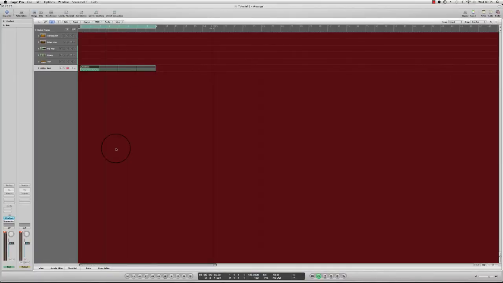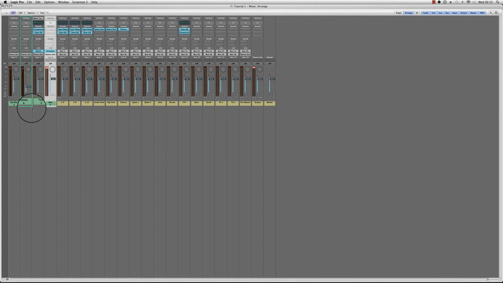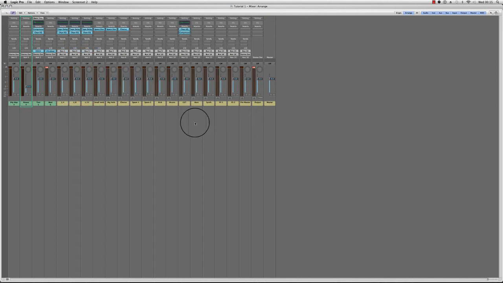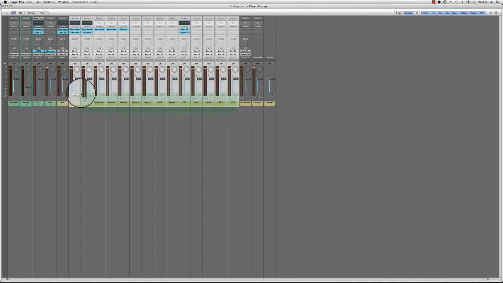So instead, if I just go back to the arrange window, instead of clicking on that and then clicking that and adjusting the volume here, if you just use your mixer, you can have all your tracks there. We've got all our 4 tracks here, although we've only used this beat. These are all things that I set up for my session. This is always set up as a template for whenever I start a session, so I don't have to set it up again. I might go through how I set up my template, because I add to it whenever I see something that I like and that I use a lot.